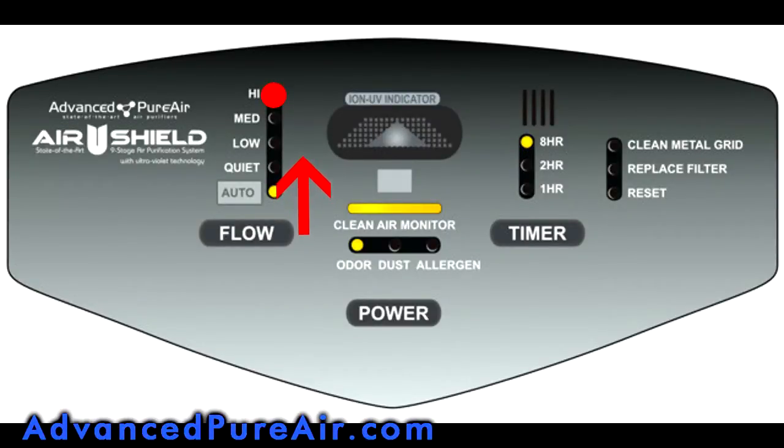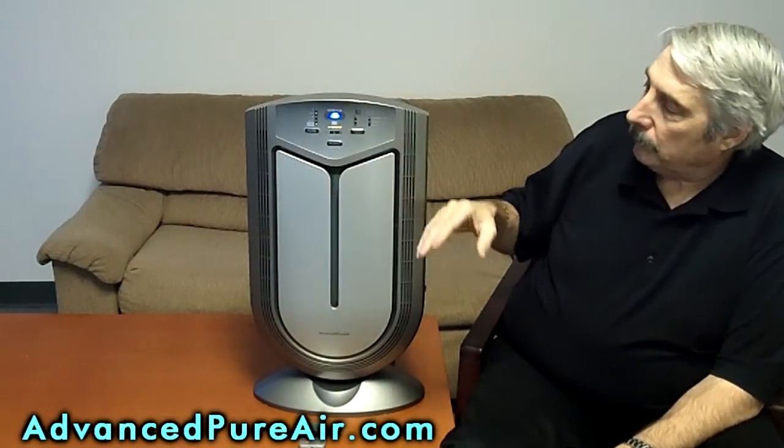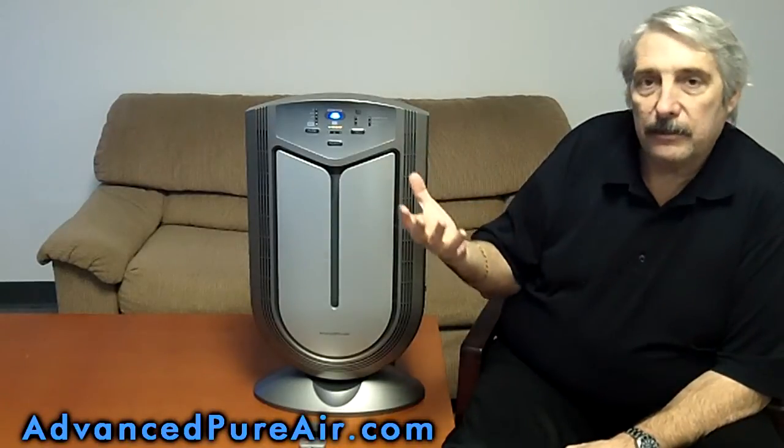It sensed the scotch smell and it absolutely kicked up to a much higher fan speed to remove the odor from the air. Now I've covered the scotch up and in a minute or two, I can still smell it, in a minute or two this will drop down. So it automatically senses what's in the air.